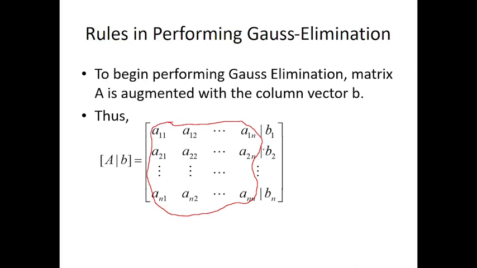So here's now the illustration for that. We have row 1, then a separator, followed by the first element, b sub 1. Then row 2, then a separator, followed by the second element, b sub 2. So as you notice, b1, b2, until b sub n are the elements of the column vector b. Those are the elements of the column vector b.